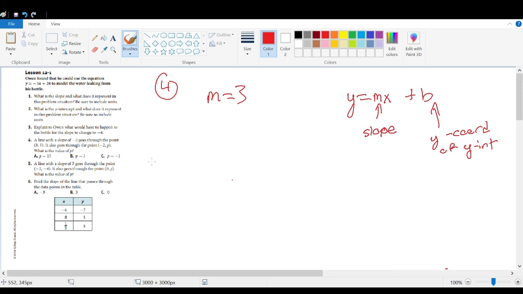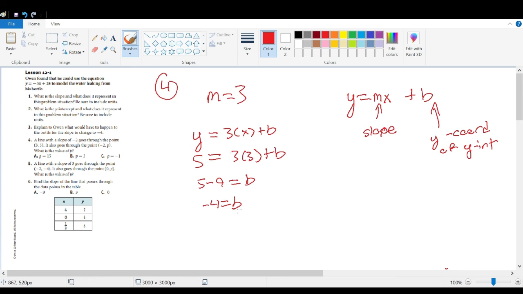Well, let's look at this. What they're saying is that we have m equal to 3, so we have y is equal to 3 times x plus b, and they also give us another point, 3, 5. We want to figure out what b is, so why don't we plug in our x and y? So we have 3 times 3 plus b is equal to 5. Well, 5 minus 9, because 3 times 3 is 9, is equal to b, and we just subtract 9 from both sides. Minus 4 is equal to b.